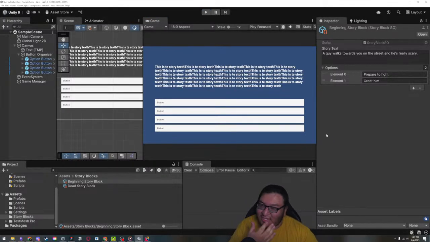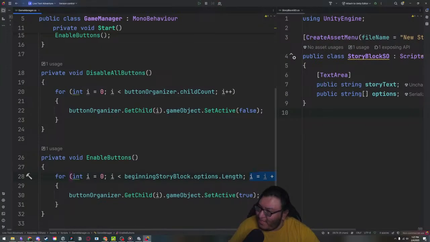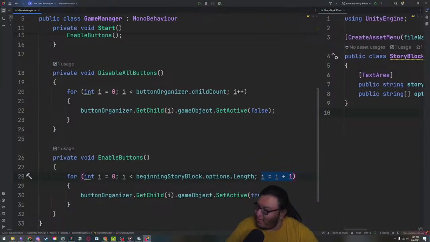Like I said, with this method, we cannot increase the amount of buttons that we have, but we can just decrease them. We can just turn them on and off, which is a little bit more performant, but not so much that it's important. It's easier. I think it's easier just to explain. But if we wanted to be more dynamic and have the ability to add in more buttons than just those 4, we can do that later. But right now, I think we're just going to do it this way for now.